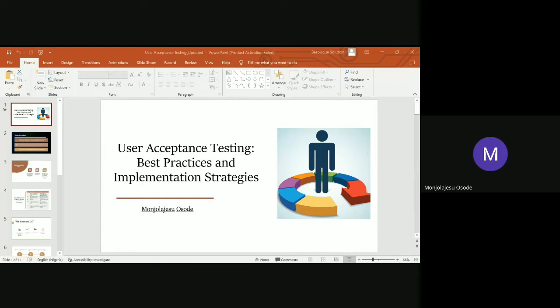And then for UAT, you want to check if the software meets the business requirements and achieves the desired outcomes. You want to say, okay, does it even fit? Like I said, where I work currently, we handle the tax platform for states, right? So we want to know if the revenue officers or stakeholders that use this platform can actually get their things done.